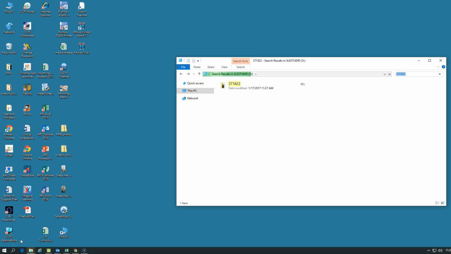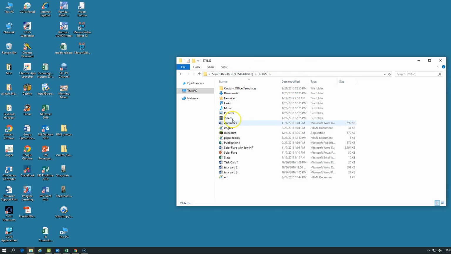Okay guys, today we're going to finish our Excel spreadsheet. So to open up the file again, we are going to click on this PC, find your lunch number, click on it, and then you need to find the X and it should say state. It may say book 1 if you didn't save it correctly, but it should say state. So this X icon stands for Excel. So I click on this and open it.